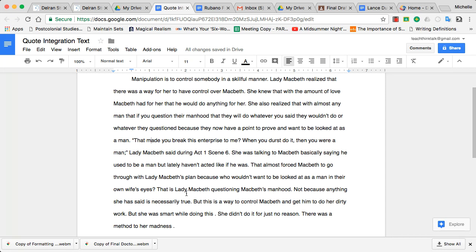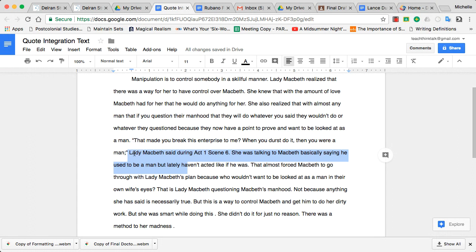Now, this writer did a good thing in that after the quotation mark, they gave us some information about where this quote comes from. So if we wanted to redo this in a more skillful manner, what we would do is take the context and build it in the beginning of the sentence, okay? So at this point, we know this quote, based on the information here, was spoken by Lady Macbeth to Macbeth, and she was criticizing his actions. So rather than wait to give the reader this information, we want to give it to them first.